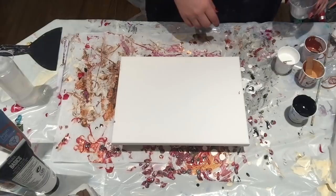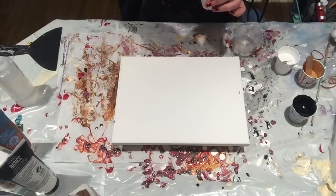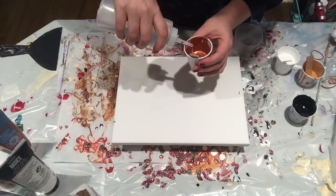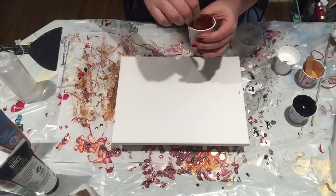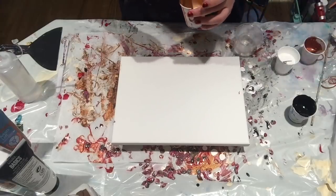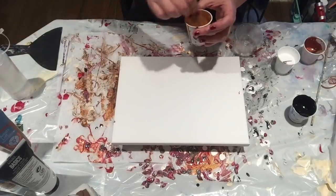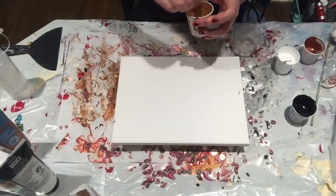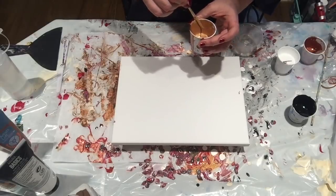All right, so first things first, I will put the paint in my pouring cup. Actually, this is probably a little too thick. I have here Artists Loft Copper, Old Gold. The black is the Artists Loft Flow Acrylic, and the white is Liquitex Basics Titanium White, because I seem to always get cells with the Flow Acrylic from Artists Loft, no matter what I use. So I think if I'm trying to avoid cells, I probably need to avoid that paint as well.